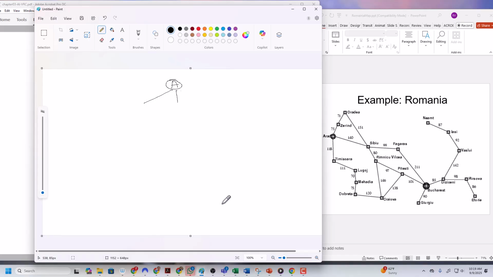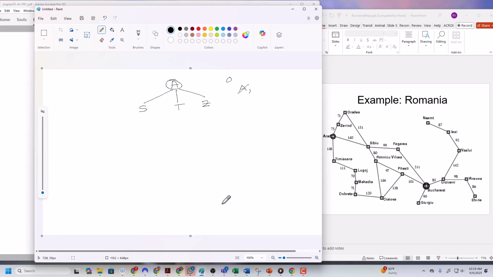So there will be Zerind, Sibiu, and Timisoara. If I take them alphabetically, Sibiu, Timisoara, and Zerind. Initially there was A, and then we took out A in the FIFO queue.